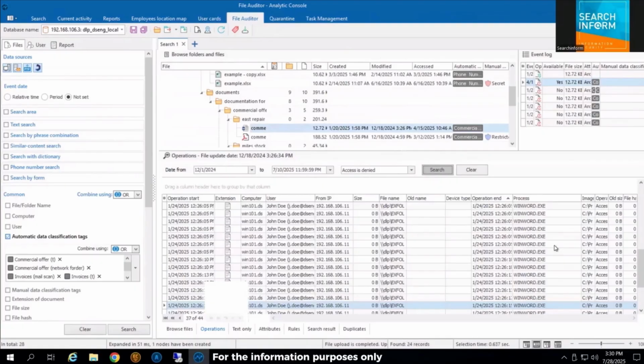So as you can see, we have the list of operations here, seeing that in WinWord, someone, John Doe in our case, in the given period of time tried to do something with the file, but according to the filter, access to the operation has been denied because of the blocking rule we set in advance. If we would need to see anything extra about the file, like file opening, file transferring, file renaming, we also will be able to do so via the solution.